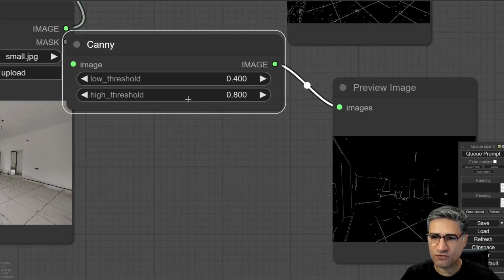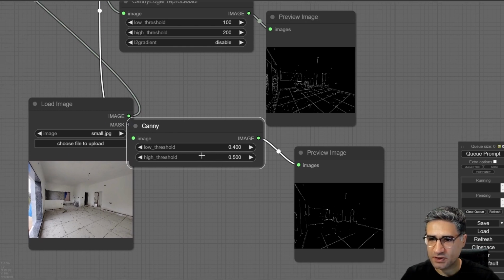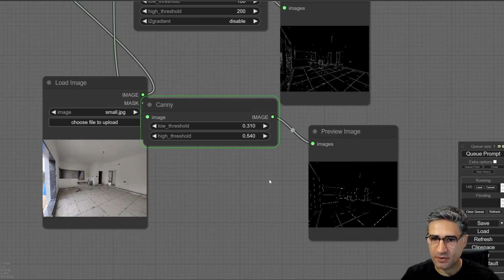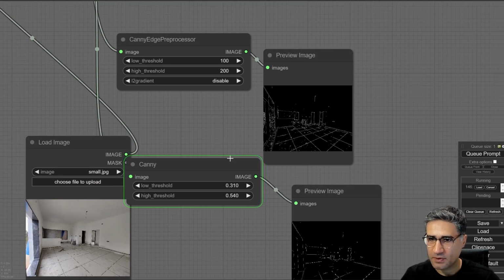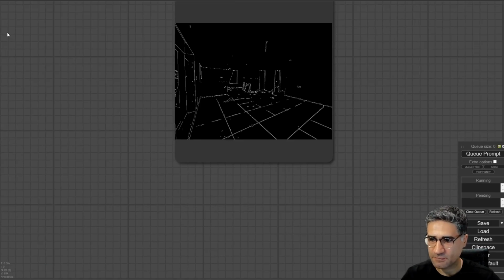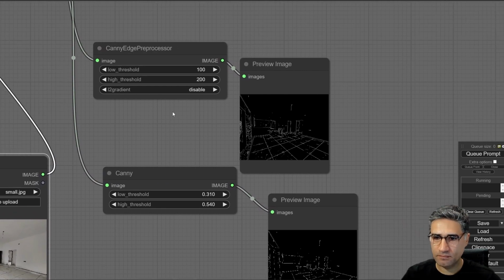Okay, after that we have to adjust the threshold. For example, here the high threshold and the low threshold should be different to see some more lines. And also you can adjust these two parameters.